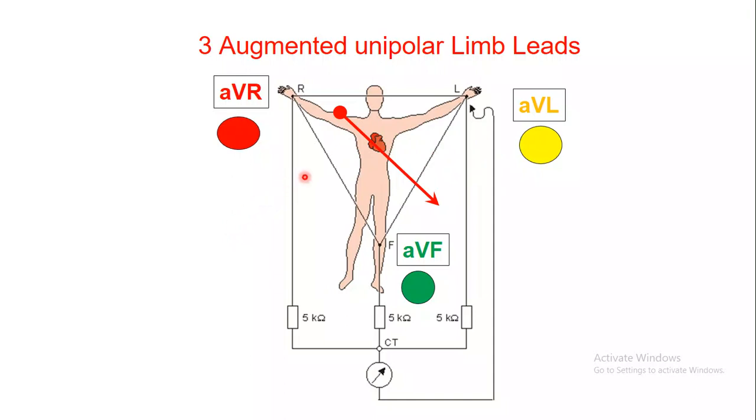So as we discussed before, the direction of the depolarization wave starts from the right atrium downwards and to the left. So it is away from aVR. So we are expecting that the QRS complex will be negative in aVR because the depolarization wave is going away from aVR. And another picture will be recorded through aVL, and a third one through aVF.